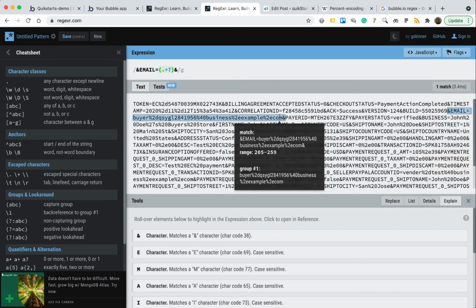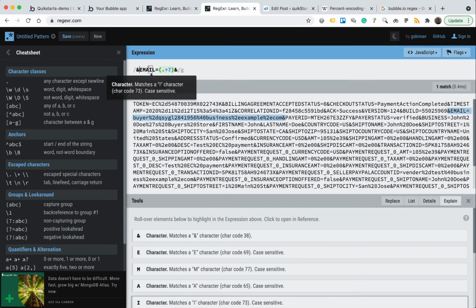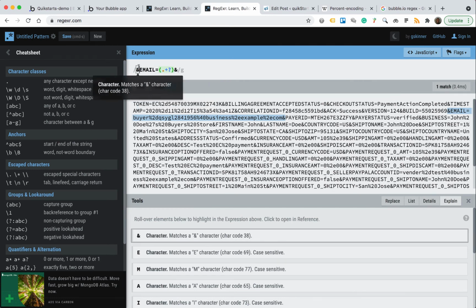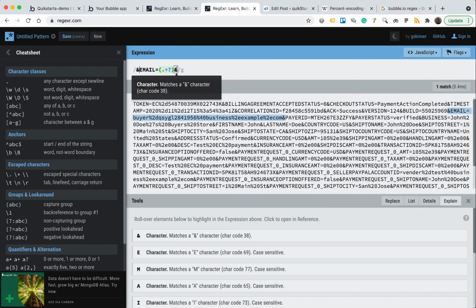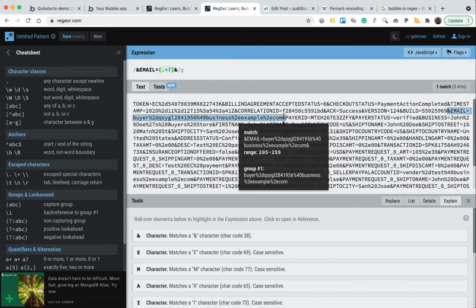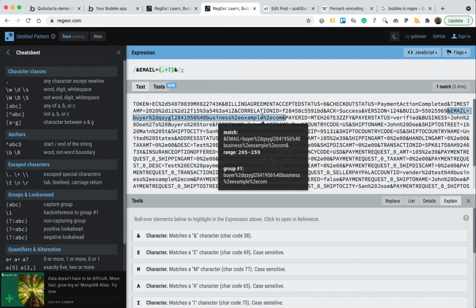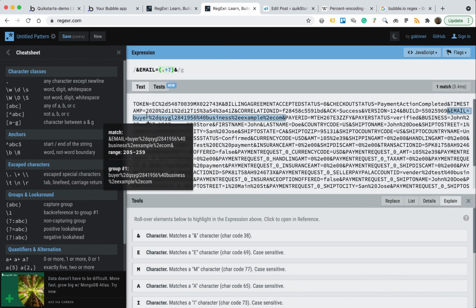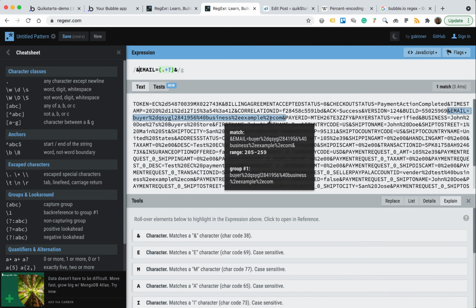Okay, so just like that, you now have syntax for regex. What we're going to do next is take this syntax into Bubble and use Bubble to test that this works properly. After that, as stated earlier, we will go through the data that's actually captured and encode and decode it, so that all of the coding with the percent signs followed by numbers is converted into the proper characters that are available for our human consumption.